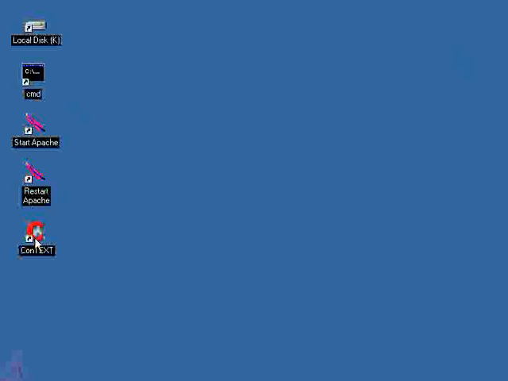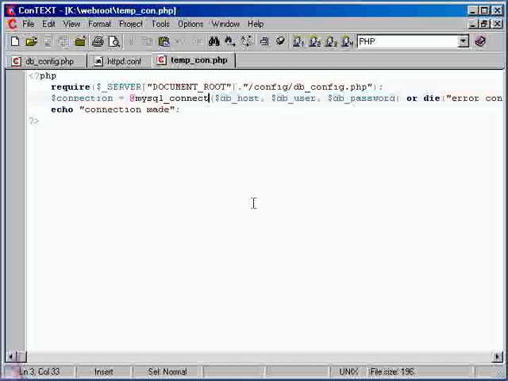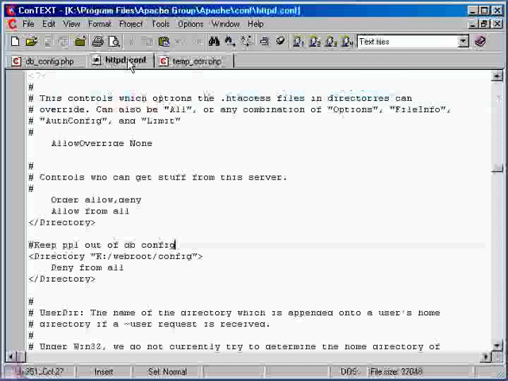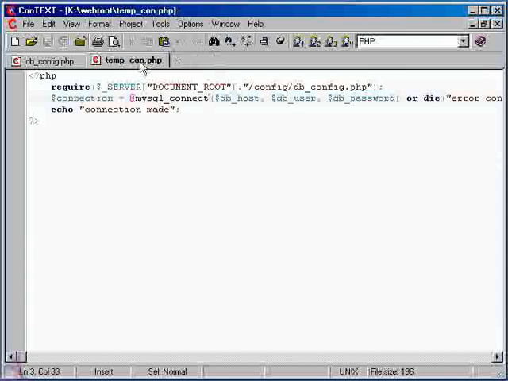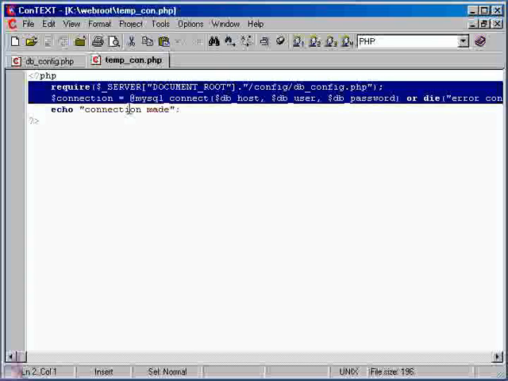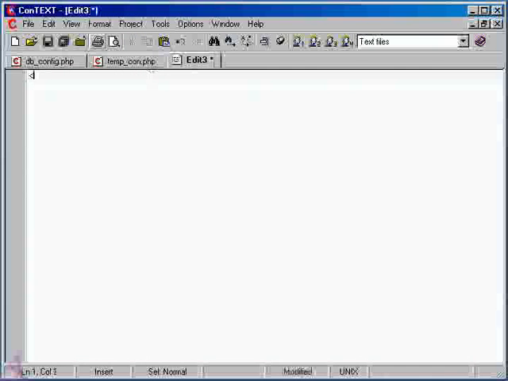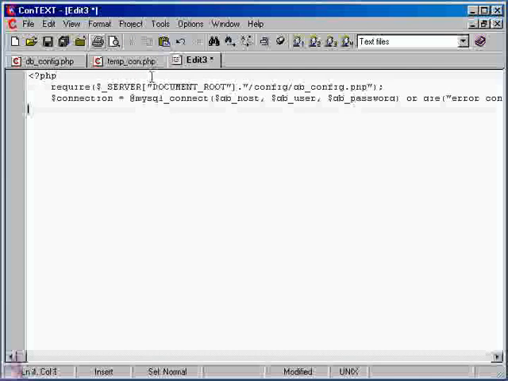All right. Now we need to actually load up the editor. I can leave those open just for reference. We know how to establish a connection, but now we need an actual script to not only establish a connection, but then actually use it. Since I've already typed these two lines out, bringing in those variables to use in the database and then establishing the connection, I'm going to grab those and copy them, because we're going to be using these exact lines in all scripts that use the database. So I'll start a new file, start a PHP tag, and paste those in.